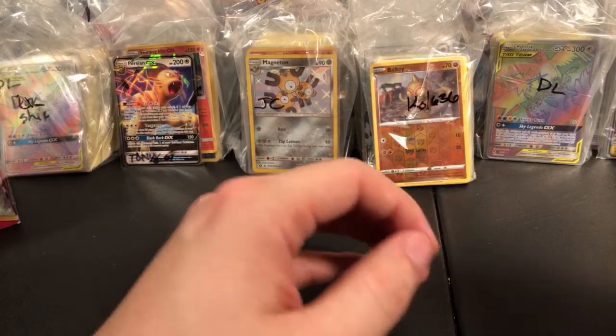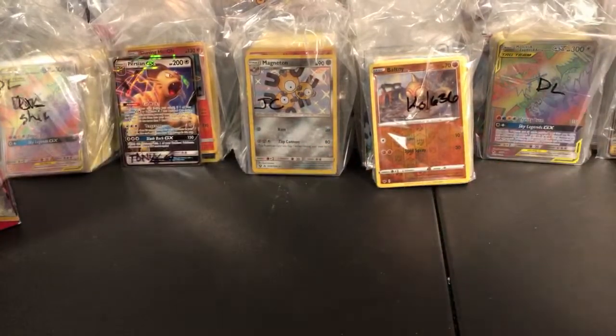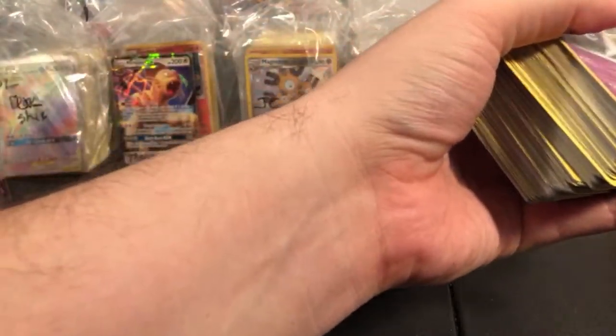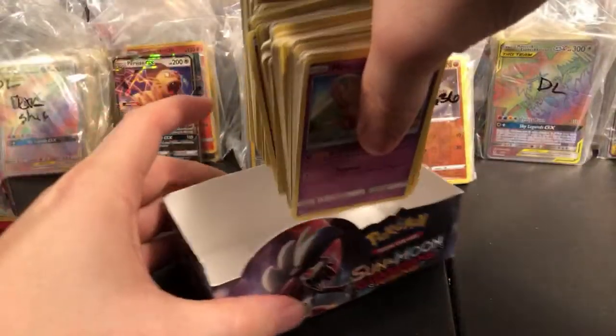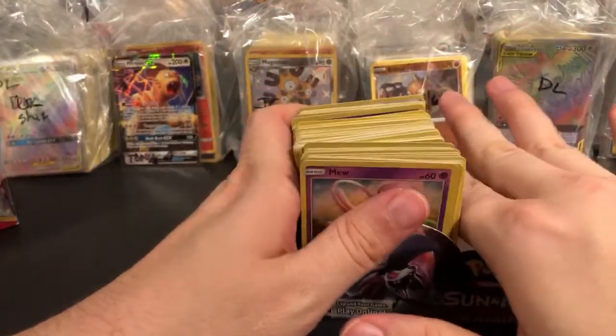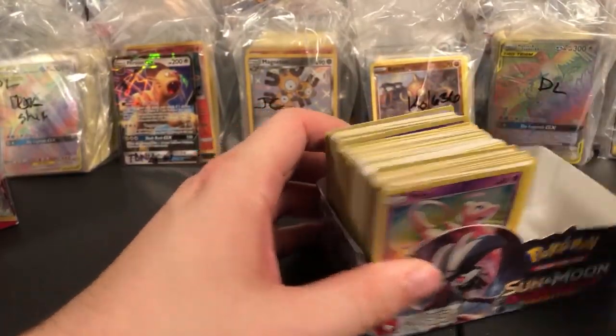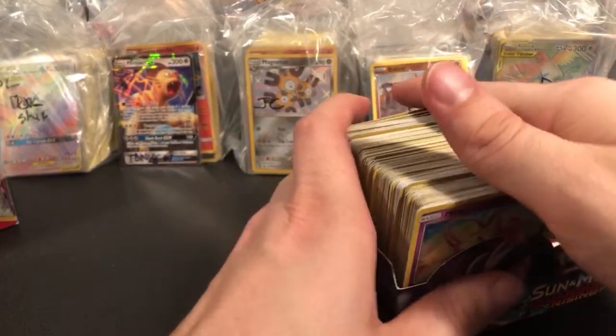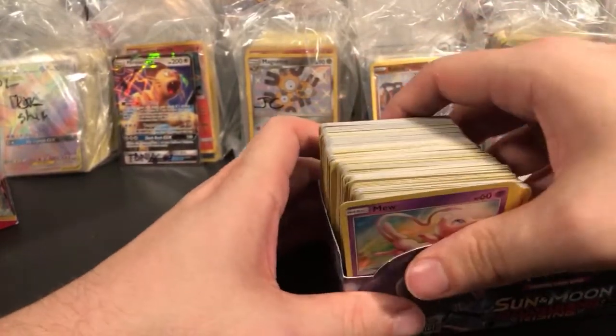Put that over there. I need an empty box. Here it is. That's my Mewtwo from earlier. Try finding some jungle and fossil packs again. Not sure how much it will cost though. I'm generally going to avoid vintage packs.